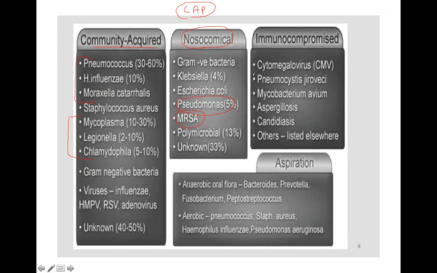If the patient has altered mental status, is alcoholic, or has neuromuscular disease, in that case we will have oral anaerobes as the main cause. With neuromuscular disease like Parkinsonism, myasthenia gravis, or ALS, amyotrophic lateral sclerosis, there is respiratory paralysis, so the patient will not be able to breathe fully. That can lead to aspiration of oral secretions. So oral anaerobes are the main cause of pneumonia if the patient has altered mental status or is alcoholic.